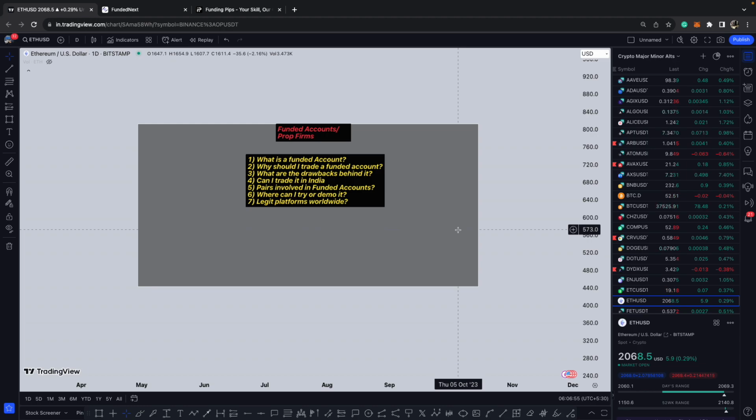Just remember, if everything sounds good, there is something fishy behind that. The drawbacks behind trading a funded account, and this is the real data I'll be talking about: out of 100 people who have purchased this account, only 1 or 2% will be receiving a payout. 98% of the ones who bought a funded account will either lose their account by breaching the rules which the funded prop firm has, or they might just blow up the account, maybe by not allocating the capital in the right way because they've not dealt with so much capital.